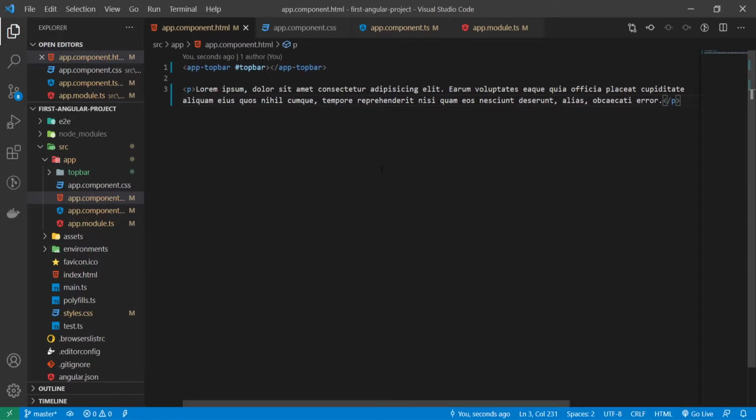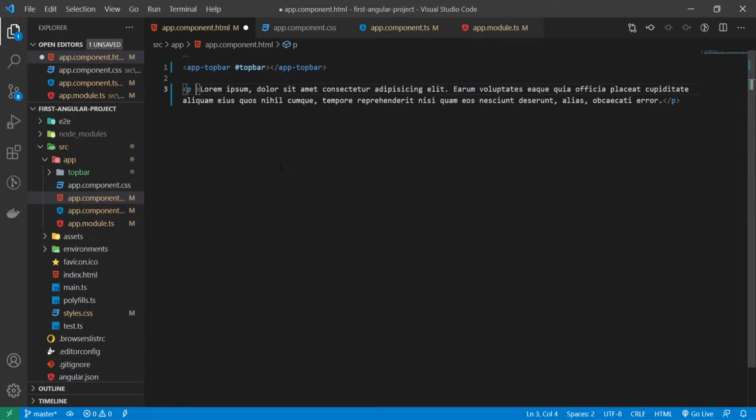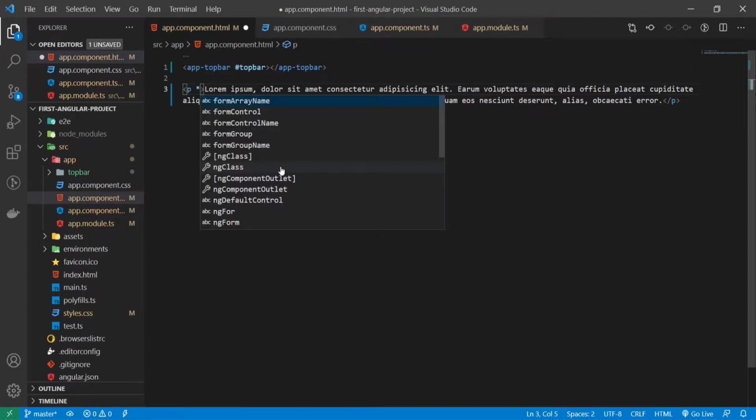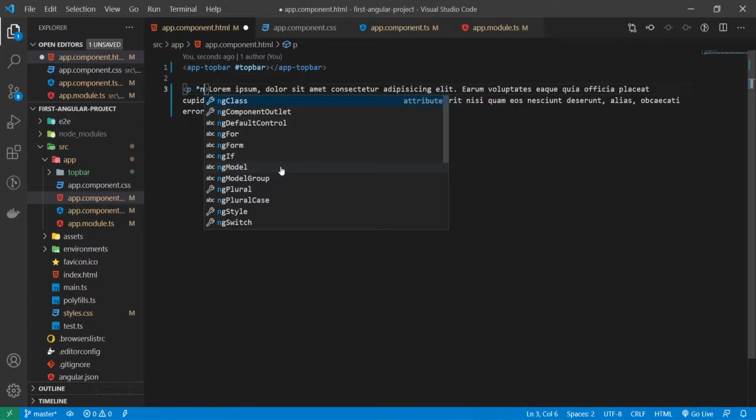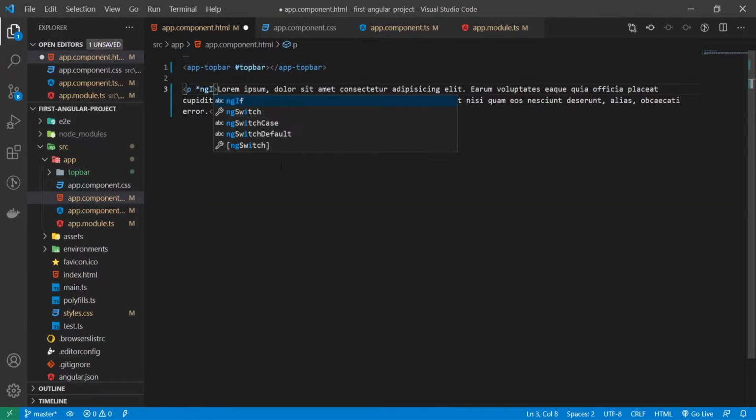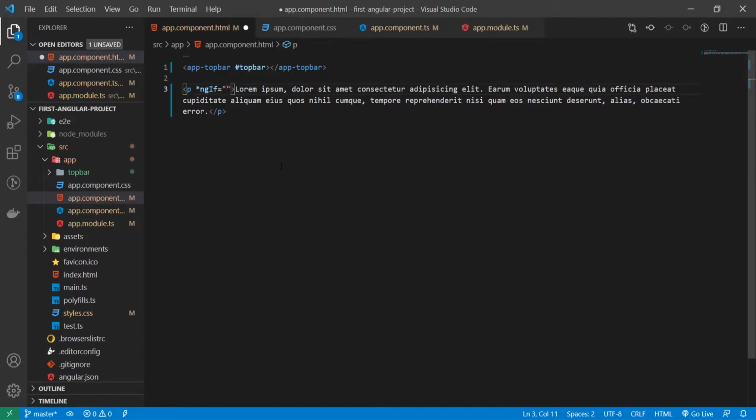That's okay. To use NgIf on this paragraph itself, we will pass it as an attribute to the paragraph here. To use it, we should first use the star element. This star will declare one of the directives from Angular. We wish to use ng, then I should be capitalized, then if. So NgIf set equal to something. This something should be the condition for us.